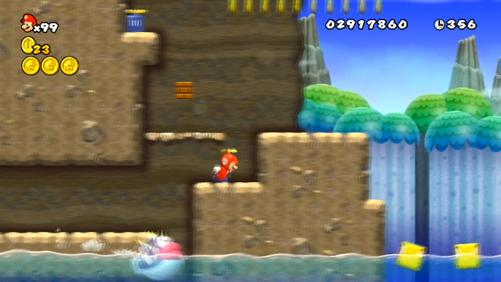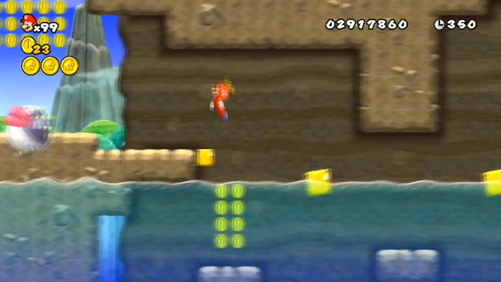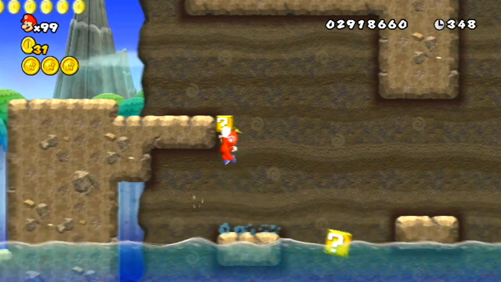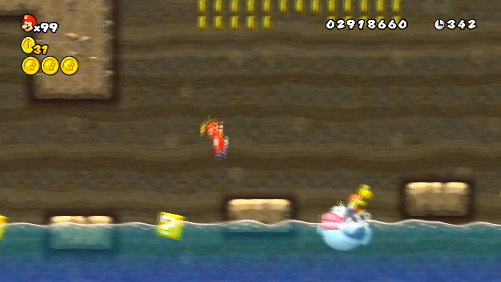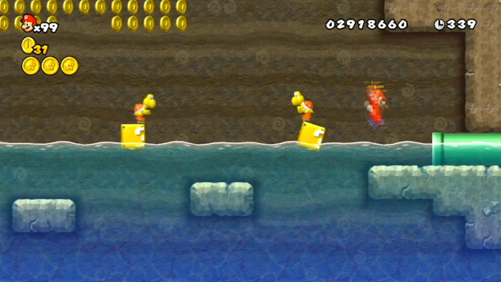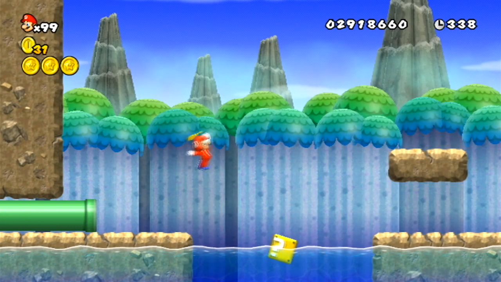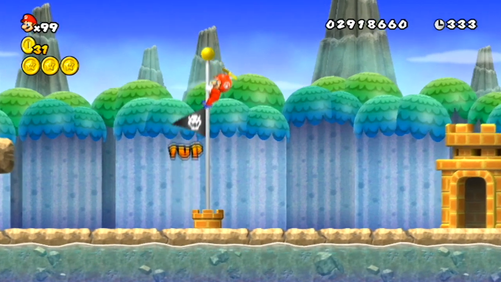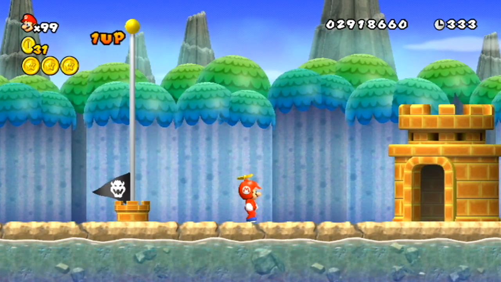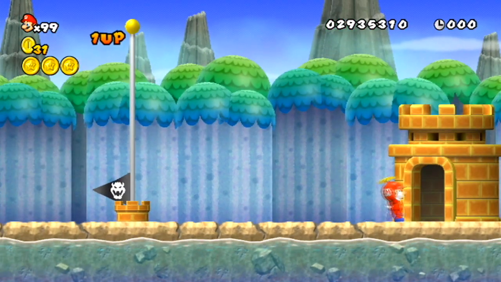Okay, we're back. It didn't take me long to get back to where I left off, because all I had to do was just go really fast. Okay, more power-ups right there, but all we gotta do is just keep going, just narrowly dodge the Porky Puffer, because my god, that's a very annoying enemy. And we did it. And with that, we have finished the level.